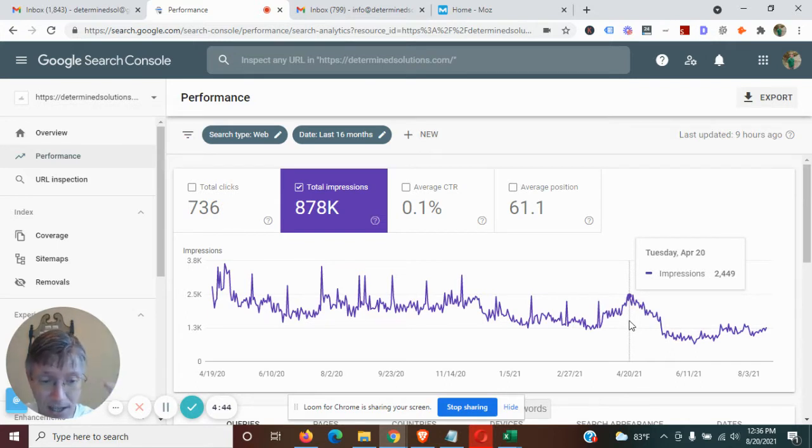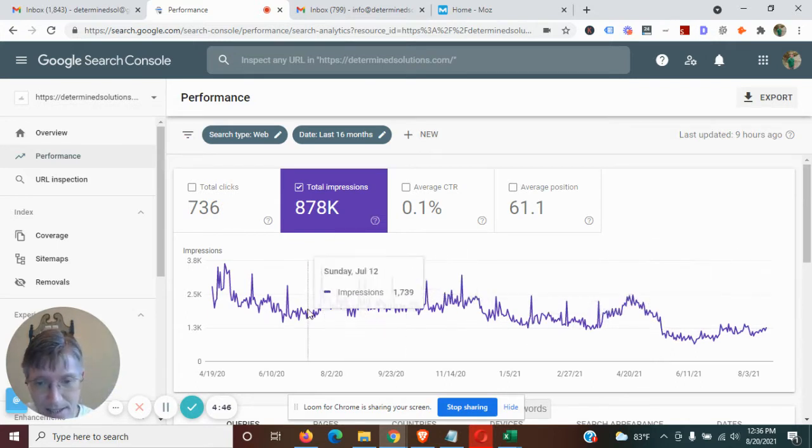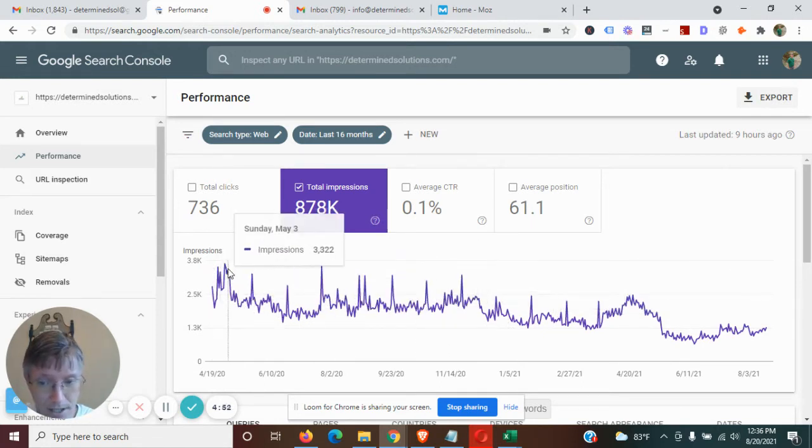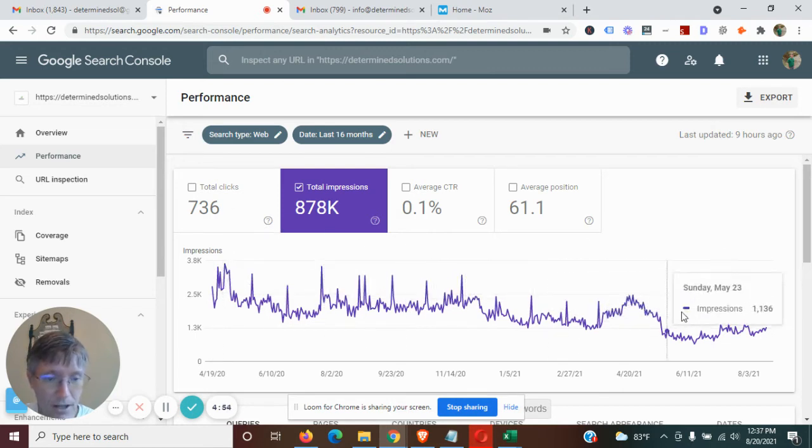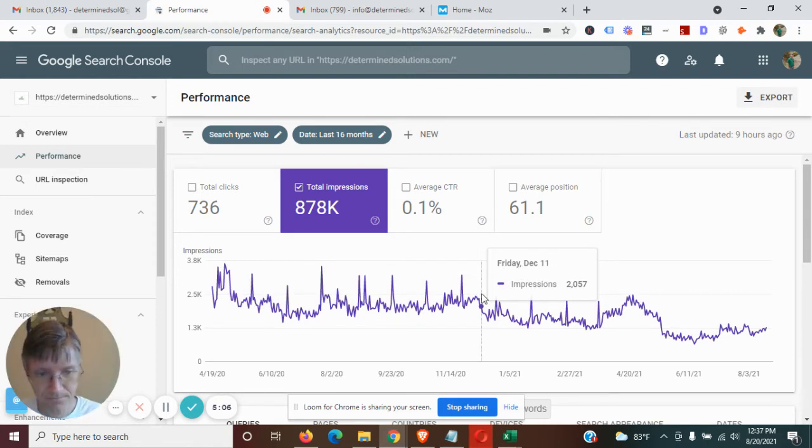But if I did care about this site, like if this was a client site, this would give me a lot of information. I'd be like, okay, so there's a trend here, right? From a year and a half ago to here, things have gone down steadily. So this would tell me that there wasn't just one thing, it's just like a gradual decline. So there's probably many things to fix on the website.